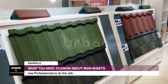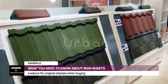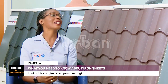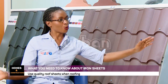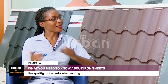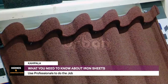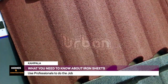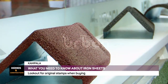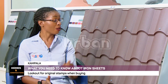Sometimes you feel a product is cheaper and looks the same, but we do not consider the cover widths. You must go for wider sheets because that will save you money. Imagine covering 20 square meters — if you have wider sheets you'll use fewer of them. These are things a homeowner must know: Is this profile wider? Does it save me extra money that I can then spend on labor? Choose roof sheets that are also wider, especially for tile profiles.